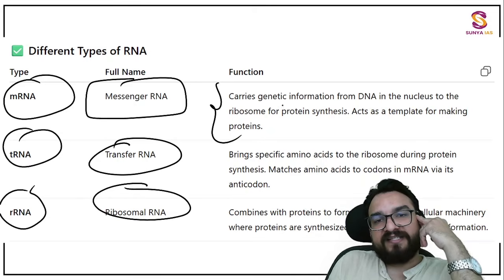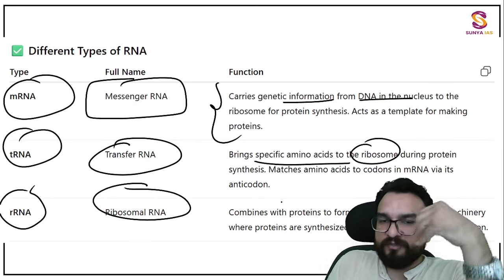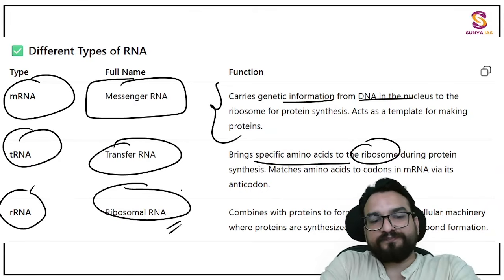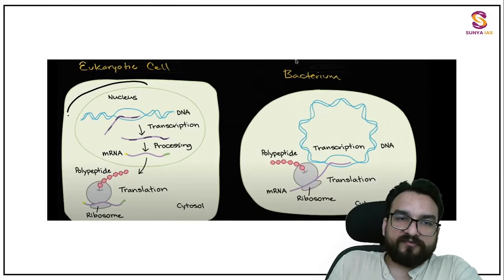Okay. It carries genetic information from DNA in the nucleus, and brings specific amino acids to the ribosome. Again, simple. And I'll be showing you more, you will be getting more clarity over here. Just read it out till then, guys. Okay. So see this procedure over here, where I am letting you focus. First of all, focus over here.